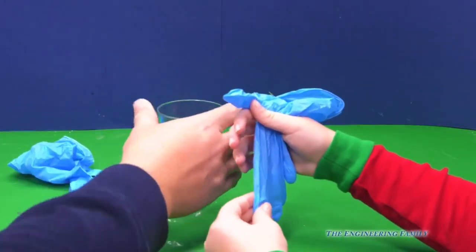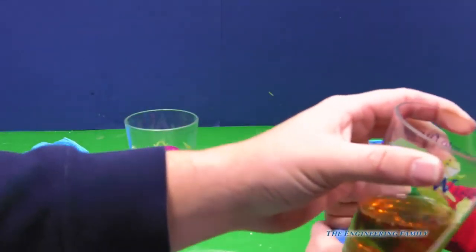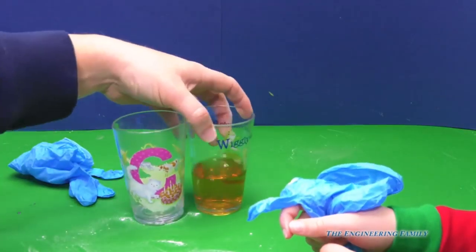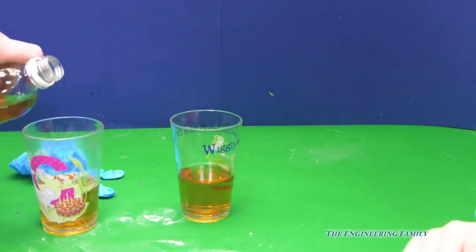And then we've got, what are those? Cups. And what's this? Vinegar! So this is vinegar. Would you like to drink this? No. At first, I thought it was apple juice, so I tried to drink it. So this is like what you use to dye Easter eggs, right? Right. But can I drink it? You don't want to drink vinegar.